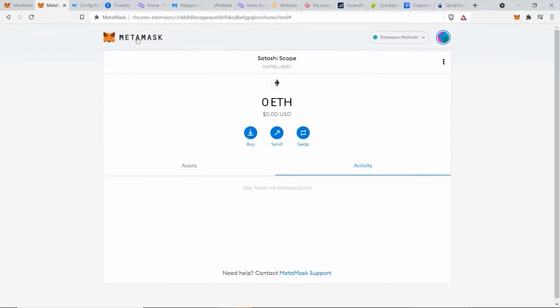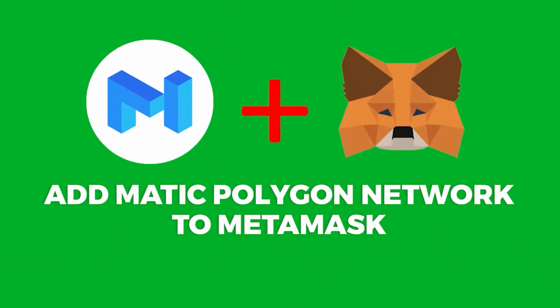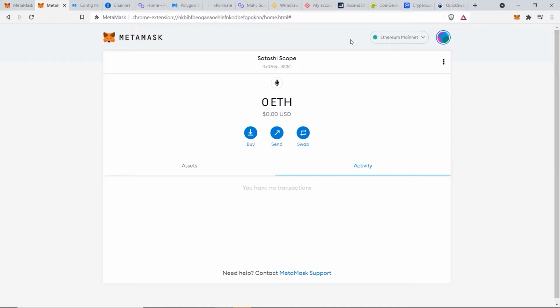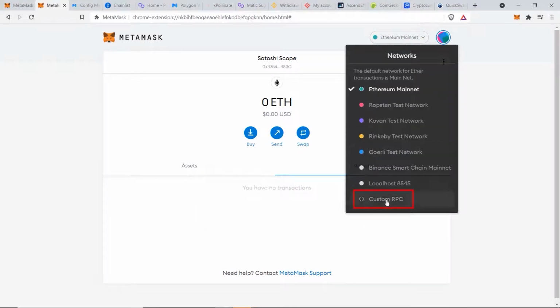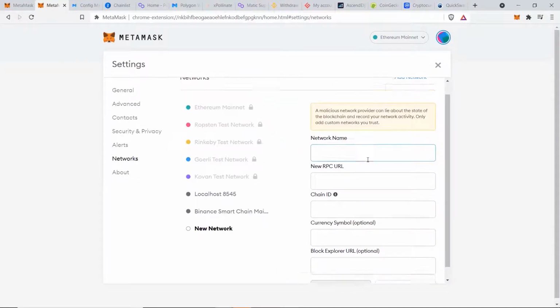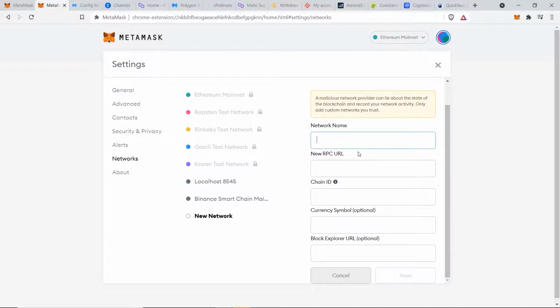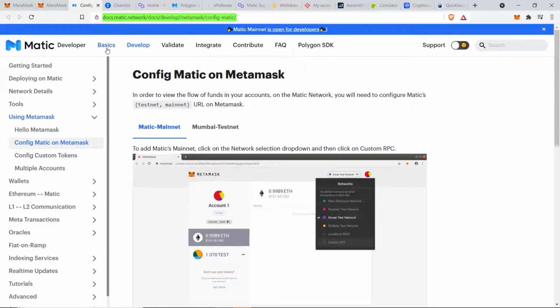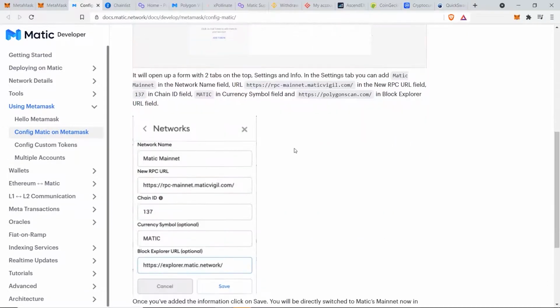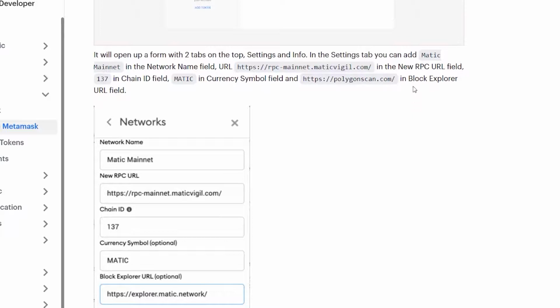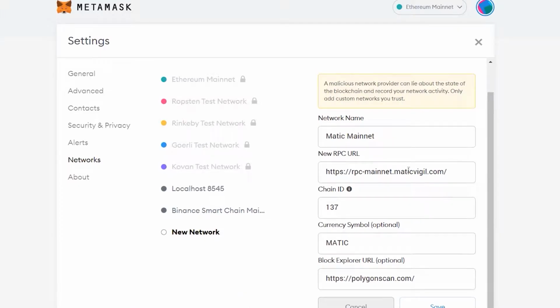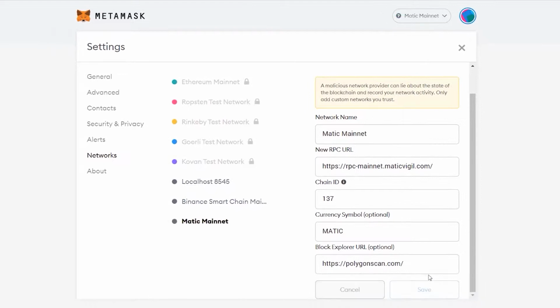So first of all, from the dashboard, there are two ways of adding your Matic or Polygon network to your MetaMask account. And the first method is to click here and click on custom RPC, and it will come up with a lot of empty boxes here which you'll need to fill in. And you can go to this link here, which is docs.matic.network, from their official website. And this will show you what needs to be filled in those boxes. You can see here, this is exactly what's required. So I'm going to copy them one by one and fill that in now. And once that is done, and you've made sure that everything is correct, you can click on save. And you can see here, our Matic mainnet has been created successfully.